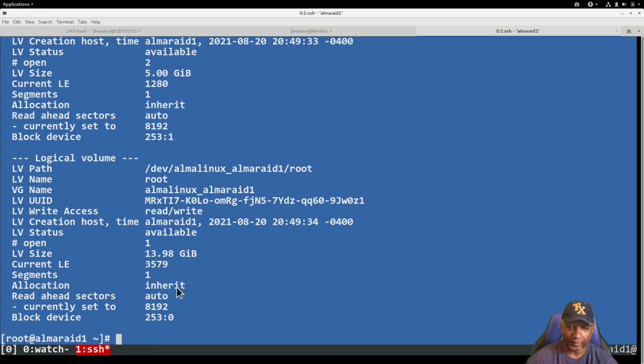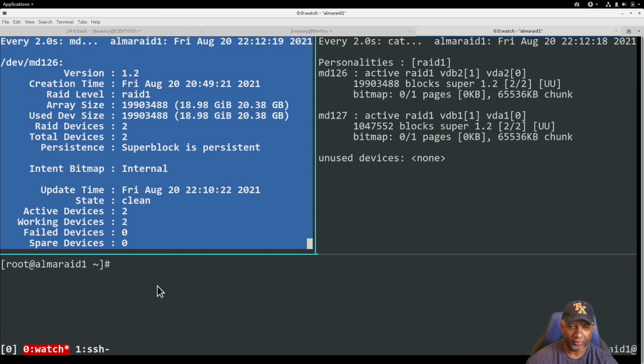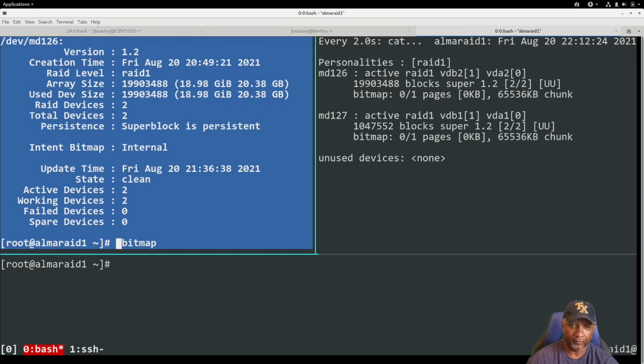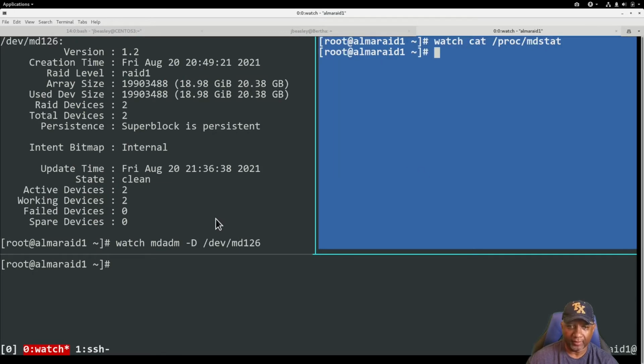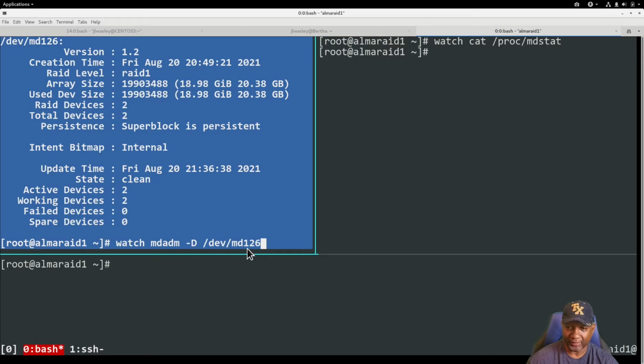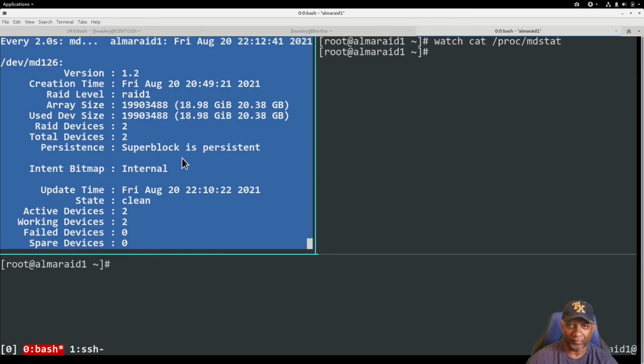Now for this next part, we're going to switch over, and we've got tmux running some commands here for us. The mdadm command with -D on md126 is going to give us information about array 126.